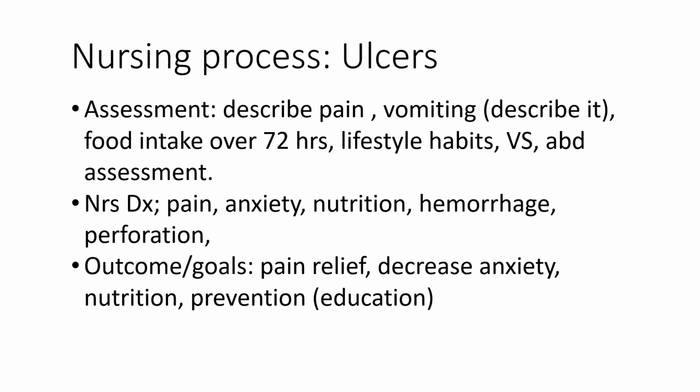In assessing an ulcer, you have to get the patient to describe the pain. If there's any vomiting, and what kind? Is it projectile? Is there any blood? Is it coffee ground? A food intake over the past 72 hours, their lifestyles and habits, drinkers, smokers, vital signs, and do an abdominal assessment. Nursing diagnosis would include pain, anxiety, nutritional deficits potentially, hemorrhage, perforation. Outcomes include pain relief, decreased anxiety, prevention, and education.